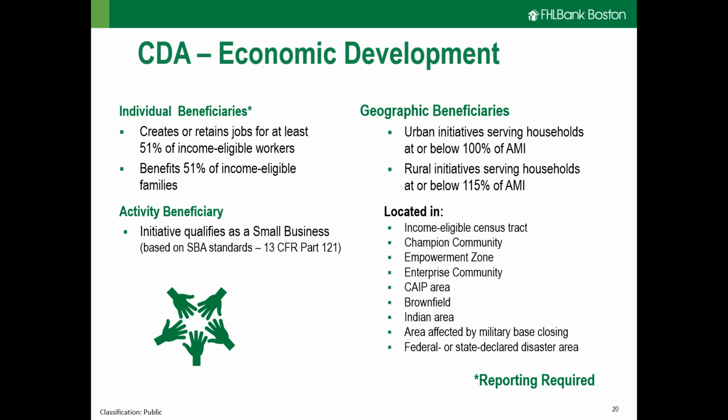I'll kind of hone in on the jobs created or retained. What we're looking for, as I stated before, is a declaration or written document from the customer that identifies the total number of their employees, and of that total number, at least 51% of them need to have an annual income that does not exceed 100% of the area median income for an urban business, and 115% of the area median income for a rural. To the extent that the customer has provided you that, you can certainly submit an application to support that activity.